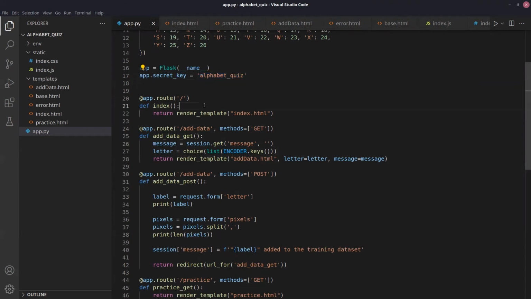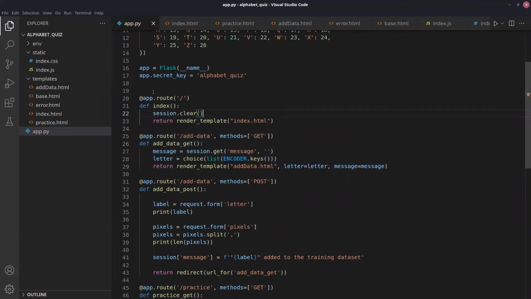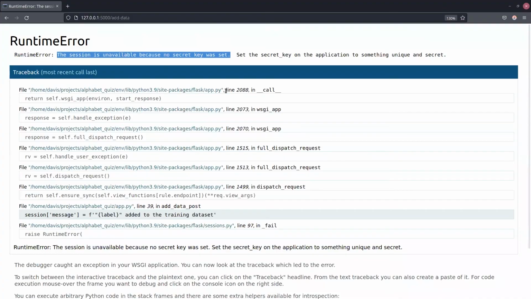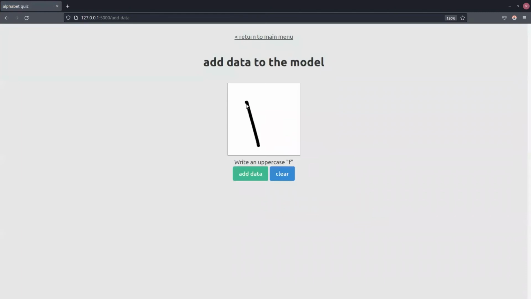And actually, just while we're here, we'll run into this issue if we don't fix it now. Once we go to the page, we want to clear the session, or else if we go back to the home page and then back to the add data page, it would still show that message of the last letter updated. So I'm just going to clear that dictionary right there. We'd find that bug at some point, but I'll just get it done with. Okay, so now we draw the F. And then perfect. F was added to the training data set. Now write uppercase H. Okay, so that works good.